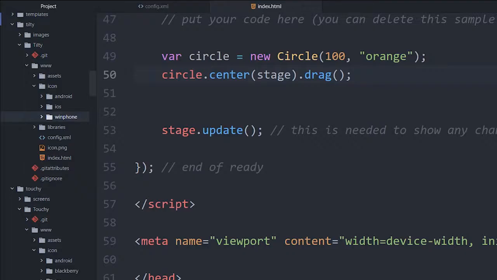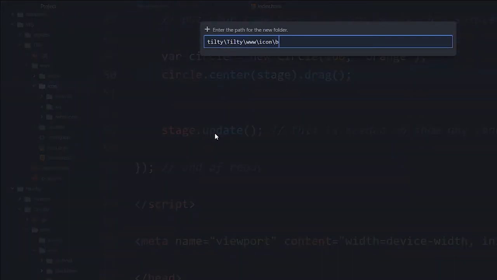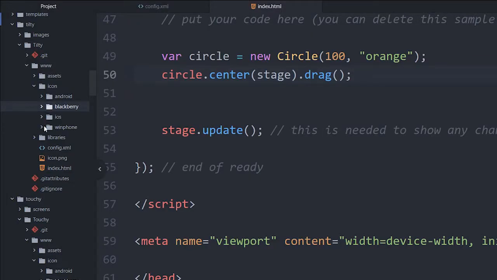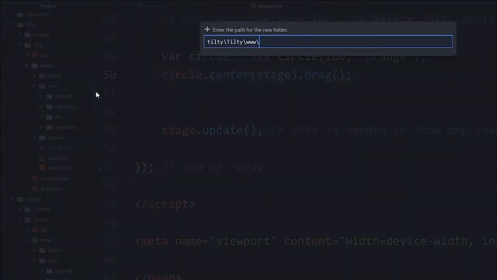If I had known how to code making folders and stuff in the Photoshop scripts, I wouldn't need to pre-make these folders, but we're going to be going into a Photoshop script and I don't really know that language very well, so I found it just easier to make my own folders. And one for BlackBerry, all right, rocking the BlackBerry. There we go.